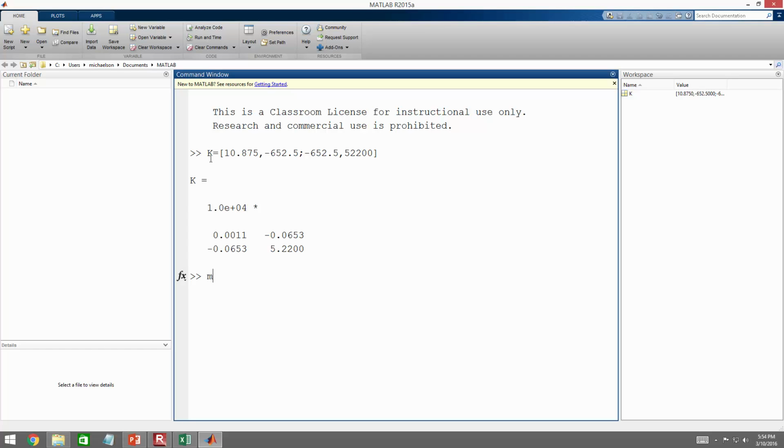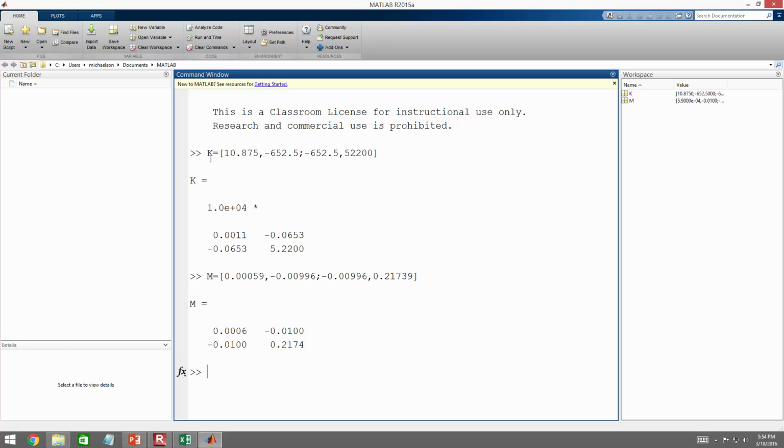And then M equals, and this is where things are going to get approximate because I'm typing in the numbers. What is it? It's like 0.0059, 0.00996, and then 0.21739. Okay, y'all see what I did? I just typed in my matrices.